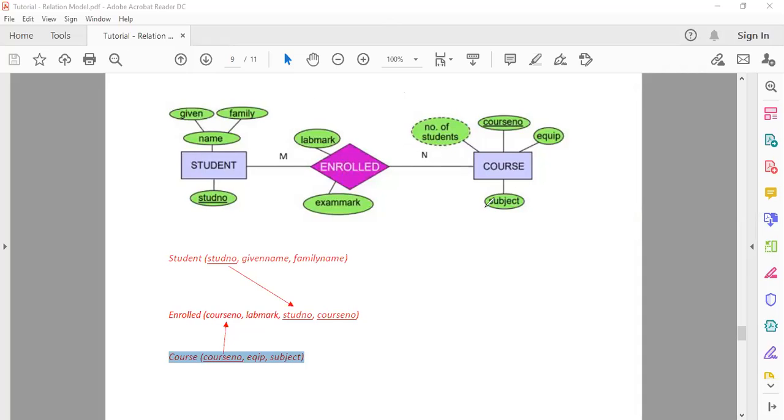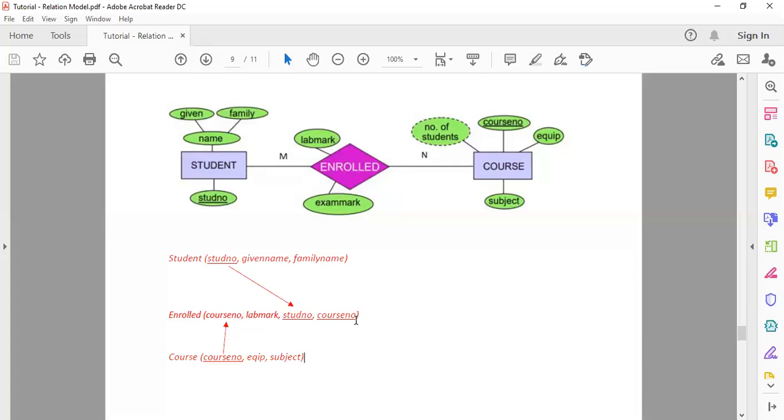Since these have a many-to-many relationship, you have to introduce a new table. Here I have used the relationship name to show that these tables are connected by the enrolled table, right? In the industry this is the best practice.